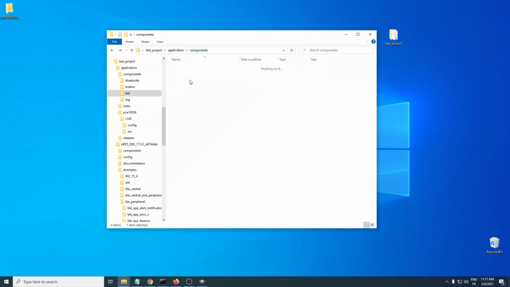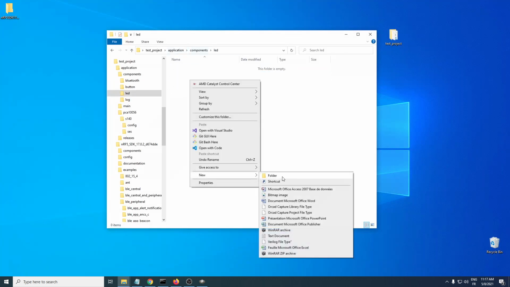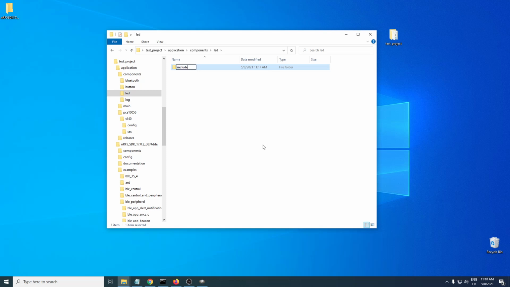For the LED, just create another folder. Let's call it include. Yeah, include. Open the LED folder with VS Code.